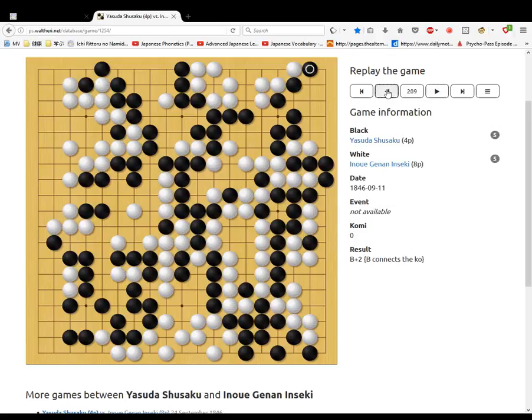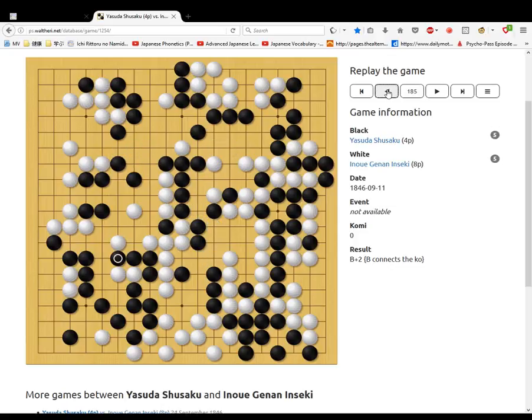Okay. So awkward. Go from 70. Okay. Connects at the top. Then white, black. White, not yet. Not here. No.